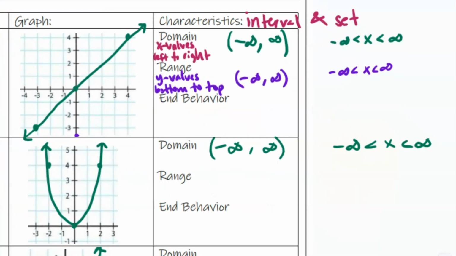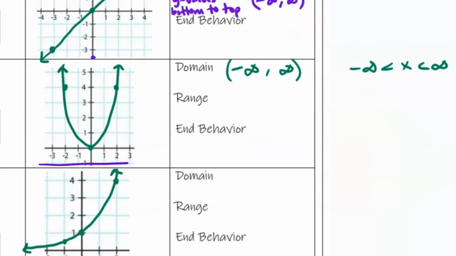All right, let's take a look at another one. So again, we're doing range, bottom to top. So the bottom, is there a graph right here? Did I touch the green line? No, I did not. So it's not negative infinity. What about a graph right here? Yes. What is the number there on the y-axis? Because I need the y values. What's the number on the y right here? 0. All right, so the range starts at 0. So both notations 0.